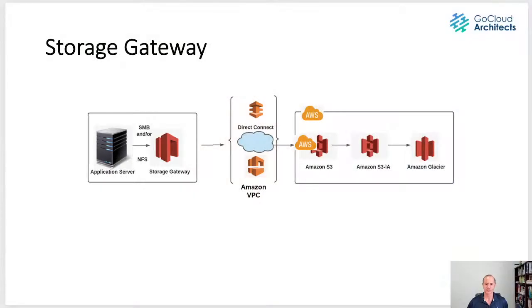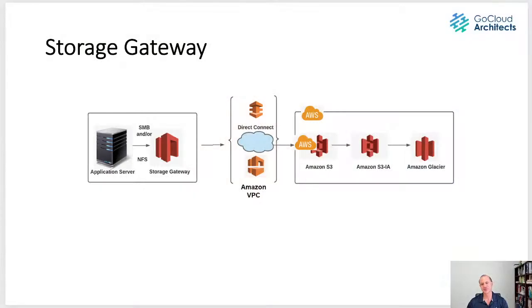Now, additionally, your stuff will be copied with SSE-S3 encryption keys. So your objects that are going to be stored in your object storage are not going to be encrypted. That's how you're going to get your data from the data center to the cloud automatically by mapping your things to this appliance, which is really just a virtual machine that acts as a server that transfers your data to the cloud. So architecturally speaking, what's this going to look like?